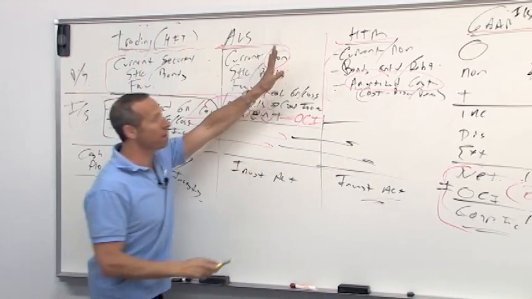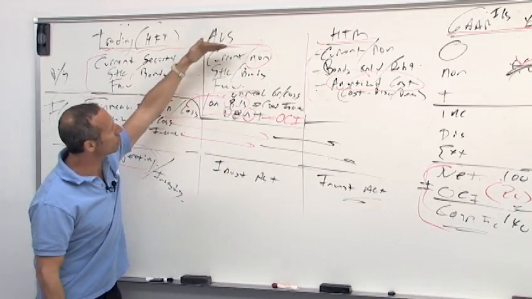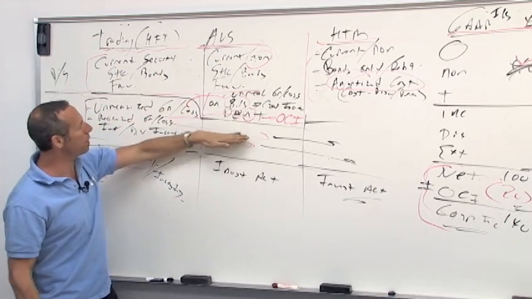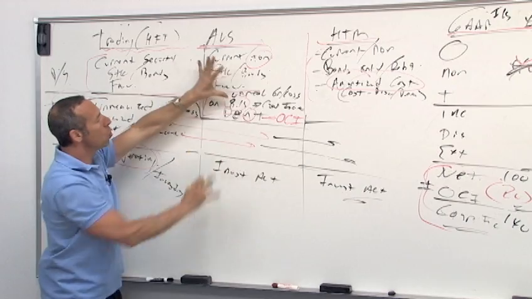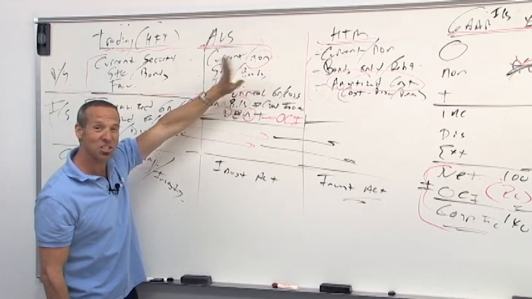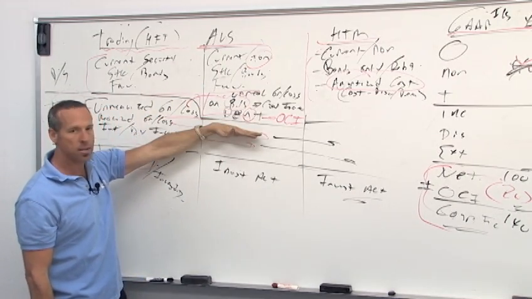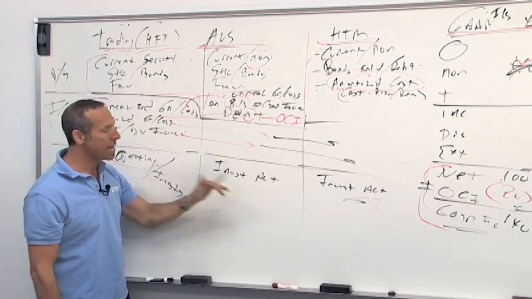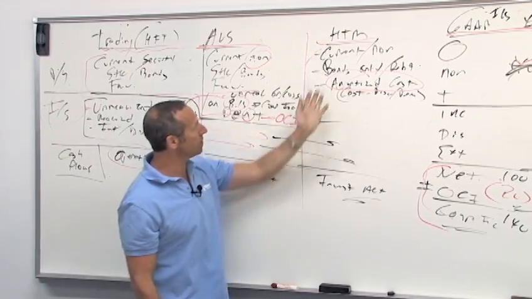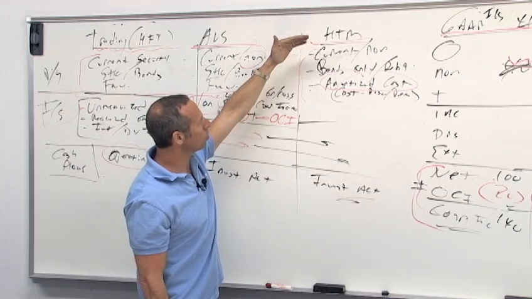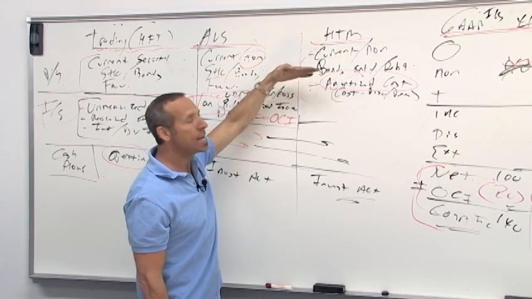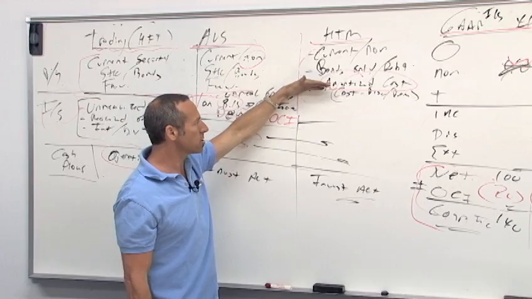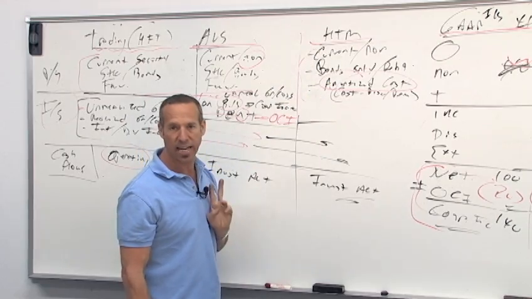Let's talk about this one, available for sale. It says current or non-current, stocks or bonds, fair value, but the big difference, this comes up here, which means unrealized gains or losses go on the balance sheet as part of OCI. Same things about what's on the income statement other than unrealized, and generally buying or selling is an investing activity. Held to maturity, current or non-current, usually non-current, bonds only, carried at amortized cost. Buying or selling is generally an investing activity.